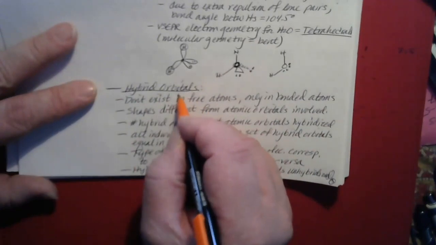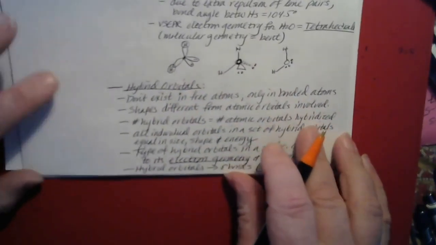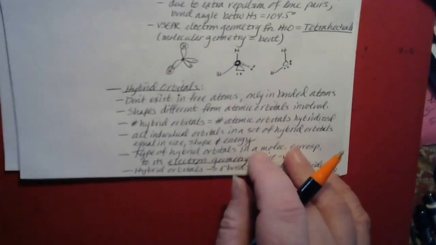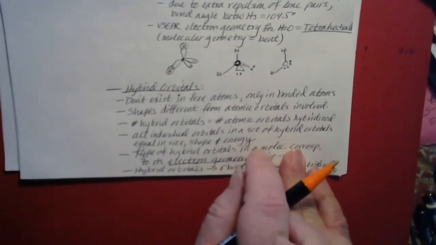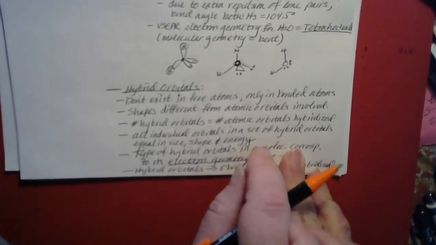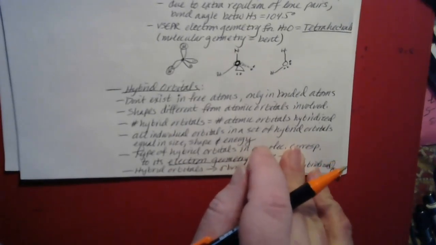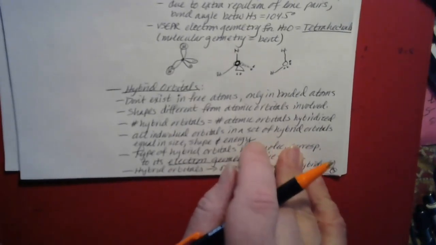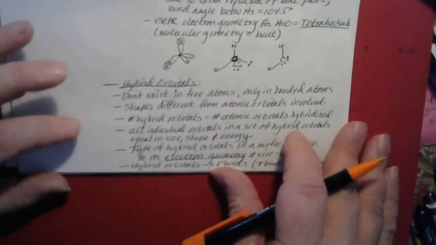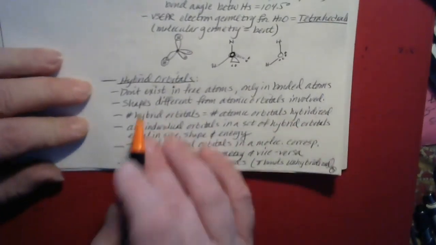Okay, so this is the kind of thing that happens a lot when forming molecules. And there is a wide variety of different types of hybrid orbitals that can form. And each type of hybrid orbital gives you a different shape for the arrangement of electrons around the central atom. And of course, that is ultimately what decides the shape of the molecule. So the type of hybrid orbital is intimately related to the electron geometry of the molecule. And that, of course, is intimately related to the molecular geometry of the molecule.